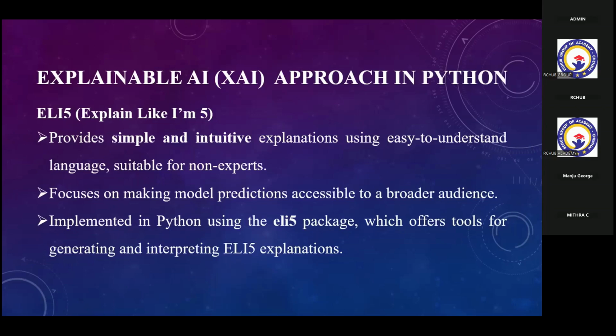I will tell very clearly what we mean by package, what we mean by tool, and what we mean by methods on the program side. When I say package, it is a container of all the classes. When I say tool, it is the tool with which I generate these packages and execute the method, which is called the ELI5 method, right? So all these things are needed here in Python.